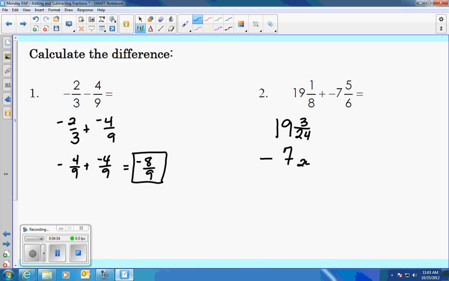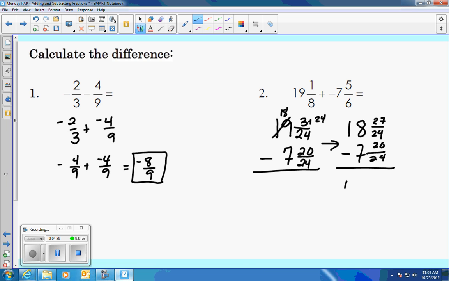So this is made into a 24 by multiplying by 4. 5 times 4 is 20. So again, we're going to have to borrow here. So this is going to become 18, which adds 24 pieces to our 3 existing. So my borrowing is done, and now I can complete my subtraction, which is going to give me 11 and 7 over 24. However, this time, I started out with more positives than I did negatives, so my answer is just positive.